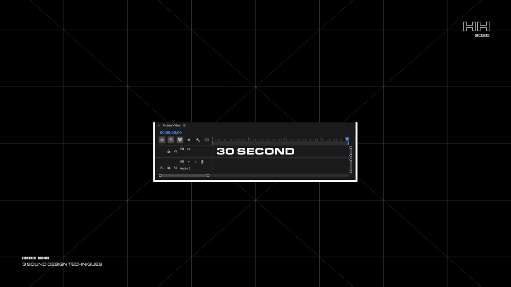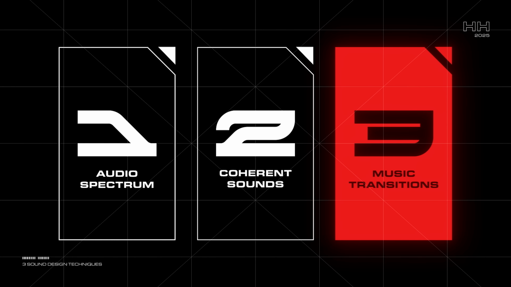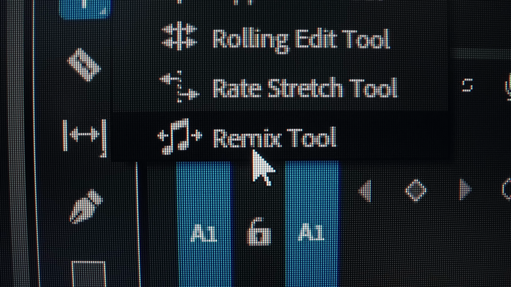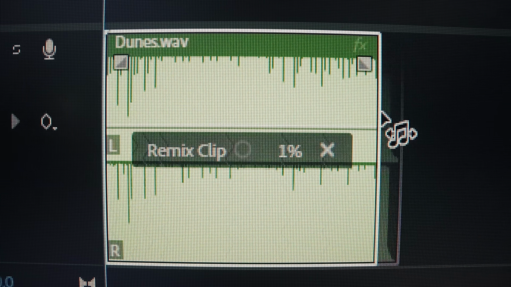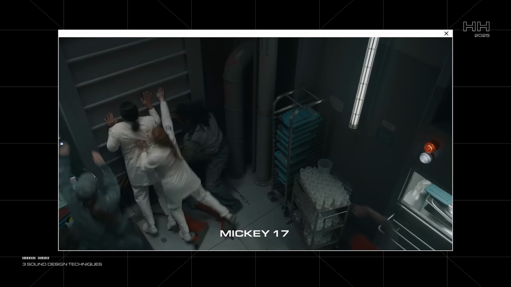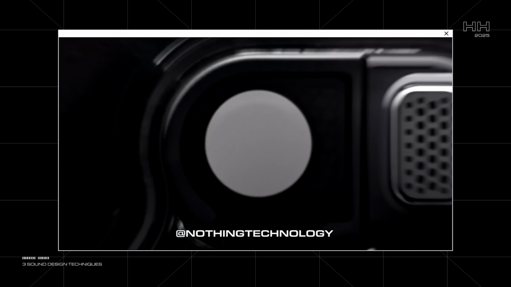Okay, so let's say you're editing a 30-second promo video and you want to use a song that's 3 minutes. How do you cut the music to fit in that video length? I had a lot of trouble trimming down music when I first started because ending a song early felt like just driving and then suddenly slamming my brakes. The remix feature in Premiere does a pretty good job, but most of the time, I need more control to fit the visuals or to emphasize key moments. So after watching endless amounts of movie trailers and promo videos, I'm gonna share my favorite way to transition in and out of a song.